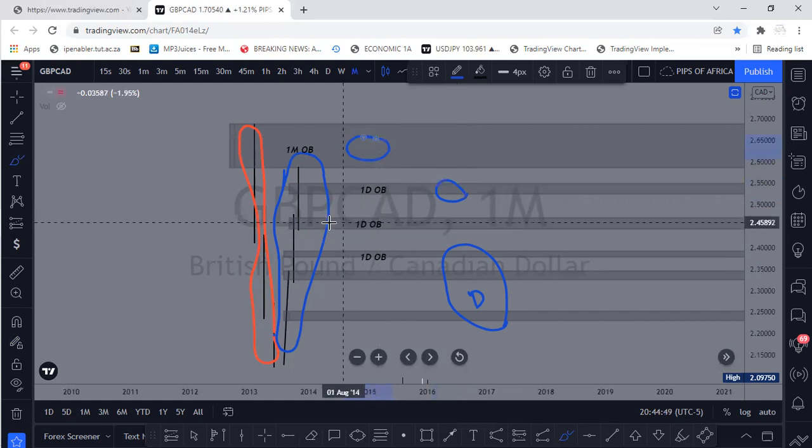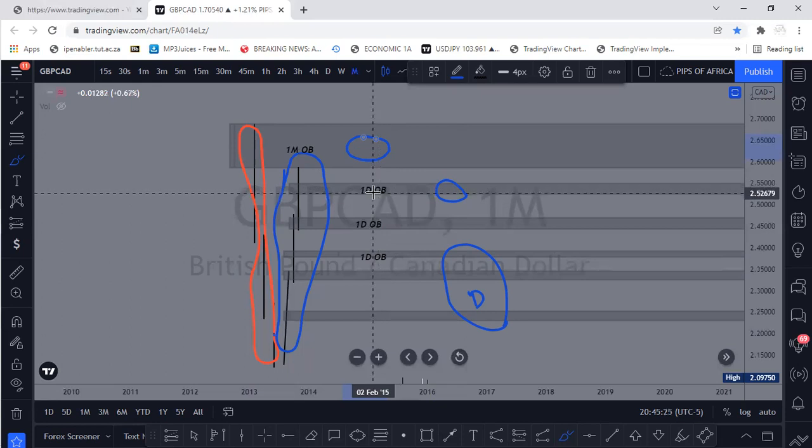So the market will create order block after order block, right? You will not see this one because you're only focusing on the daily time frame or smaller time frames. You don't look at the bigger picture, right? So why is that wrong? Why am I saying that is wrong? If you only focus on the daily time frame and not the bigger time frame, then we are looking at this daily order block here.